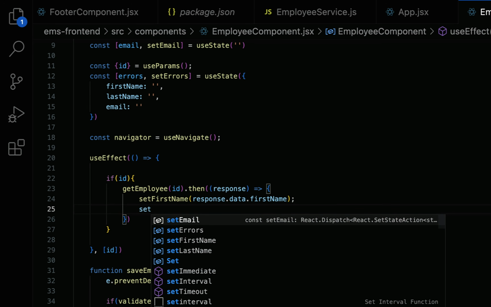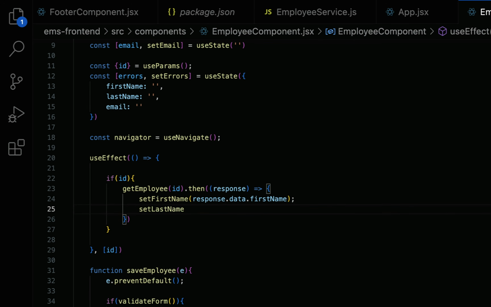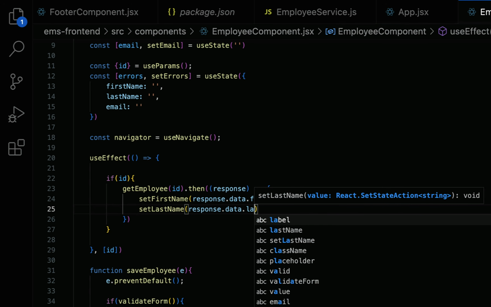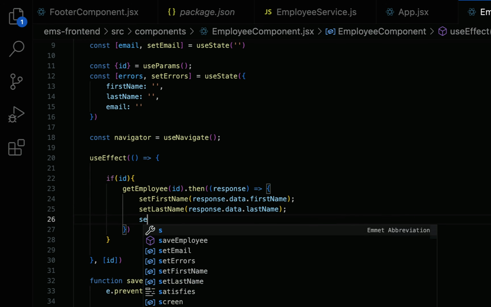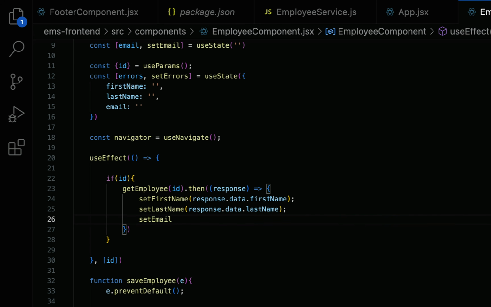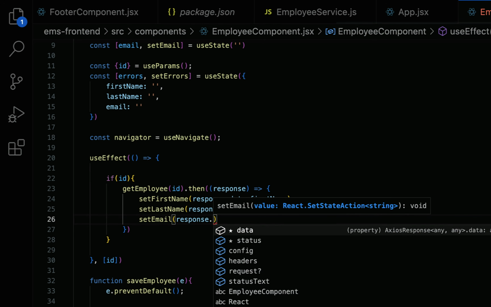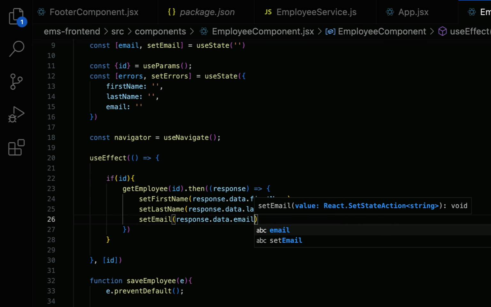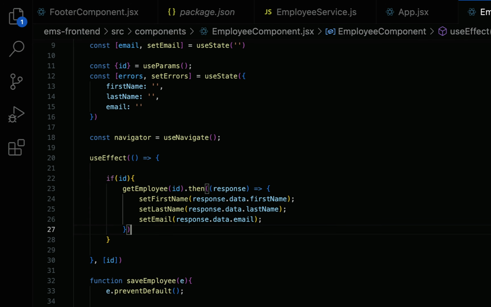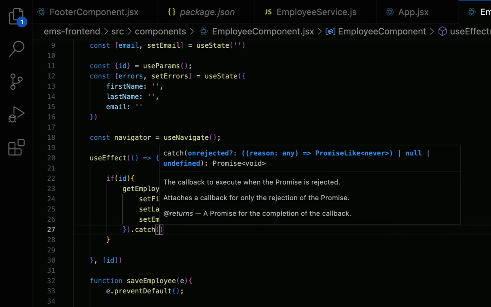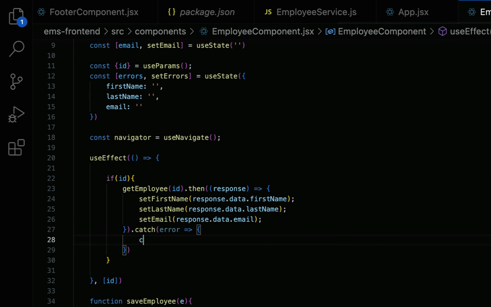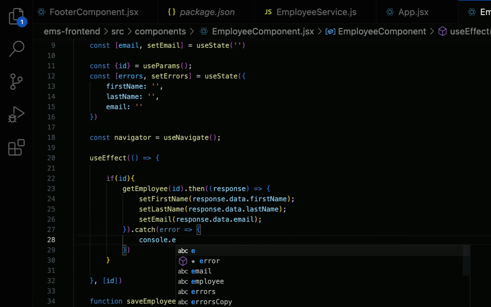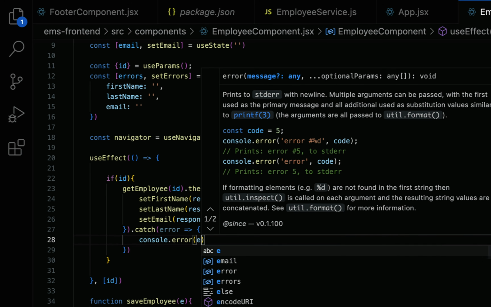Similarly, let us call the setLastName method and then pass response.data.lastName. Next, setEmail and then response.data.email. Perfect. Next, let us also have a catch block: catch and then the error object and then an arrow function, console.error method, and then pass the error object.